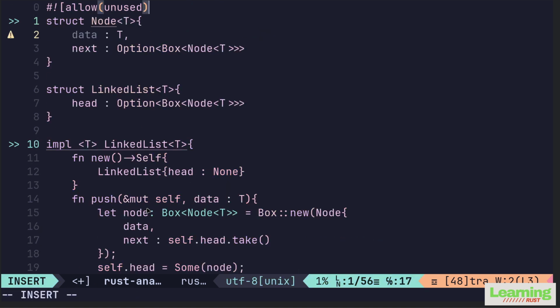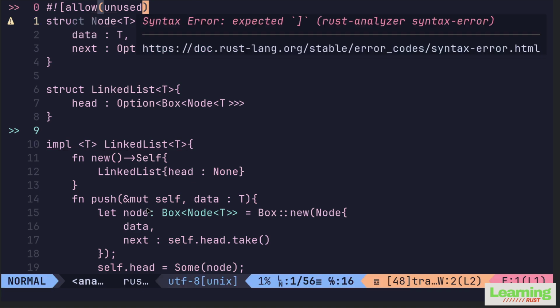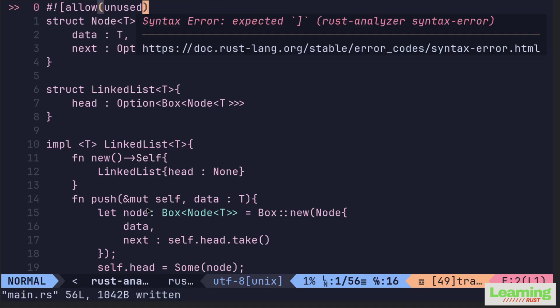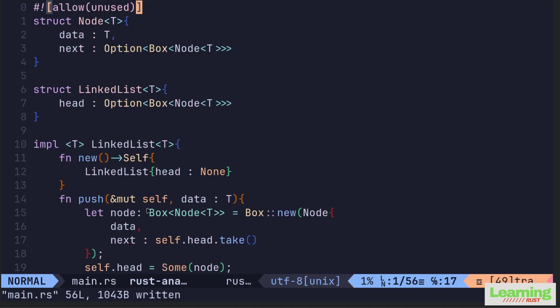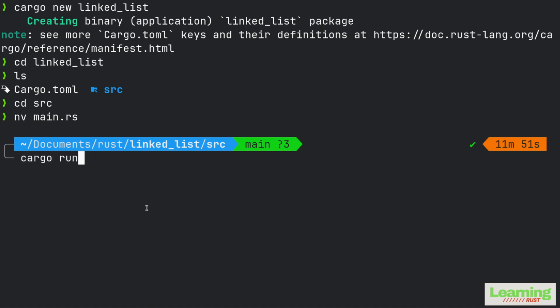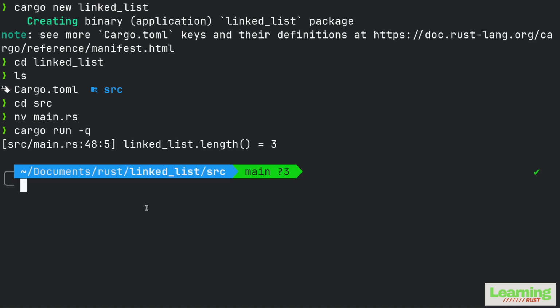Let me just do that. And what's gone on there? It's not happy, is it? That's better. Right, okay. Let's just do cargo run dash q. Here we go. I'm just debugging this. So linked list length equals 3.